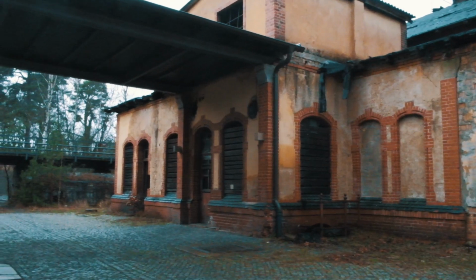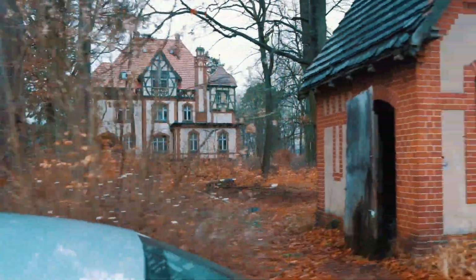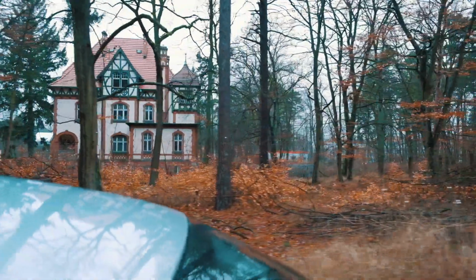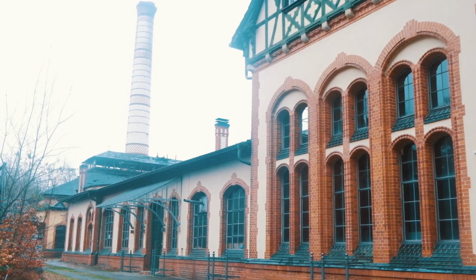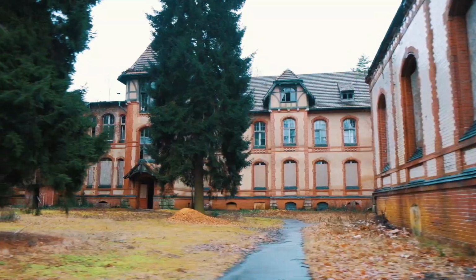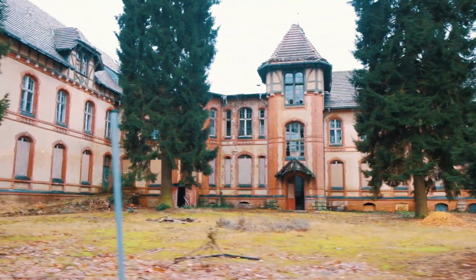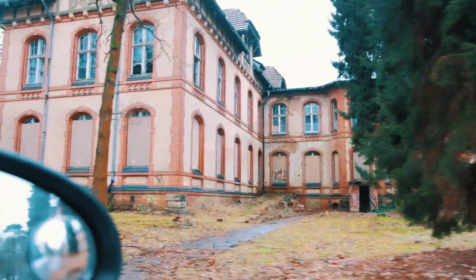During the Second World War, several buildings were bombed by the Allied forces, and in 1945 it was occupied by the Soviet forces and remained a Soviet military hospital even after Germany was united in 1990. It was abandoned around 1994 and has been in a derelict state ever since. It's been used as a movie set for a number of movies, including The Pianist and The Valkyrie.